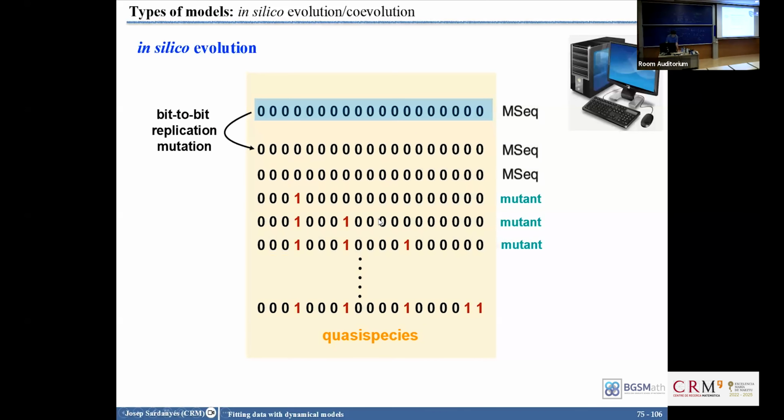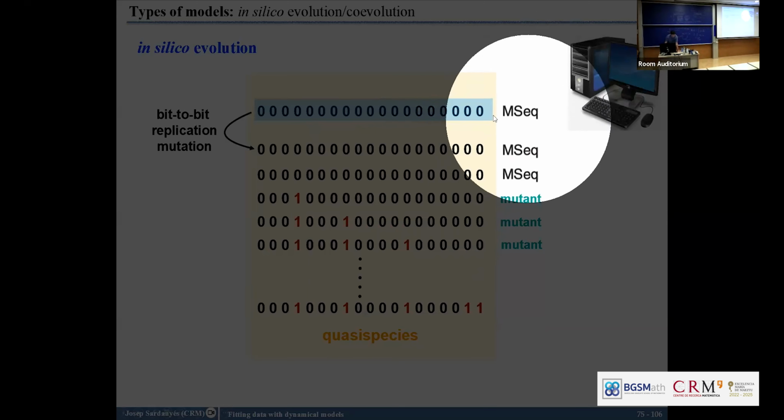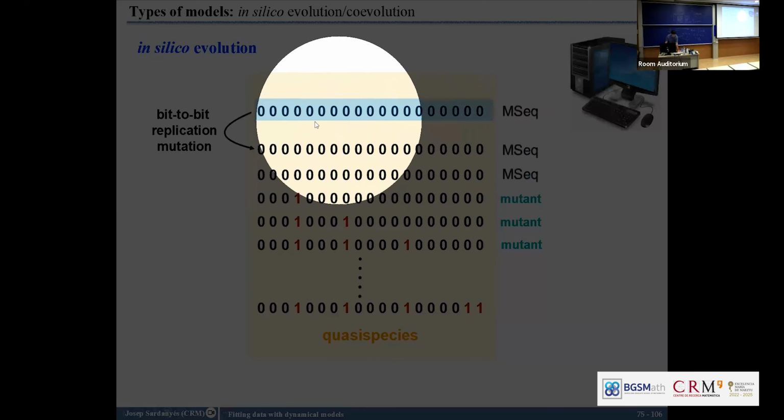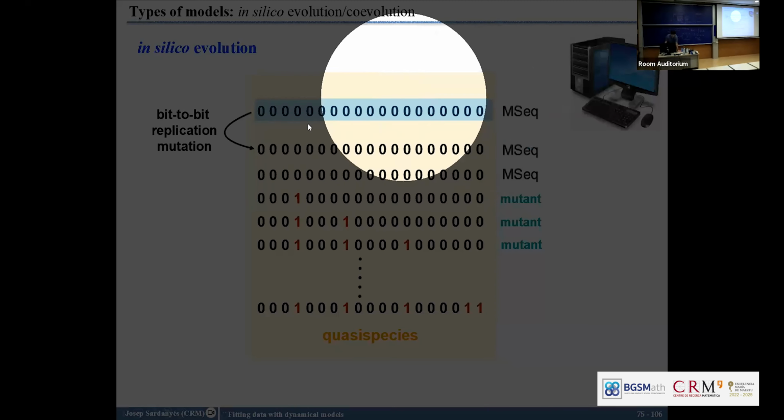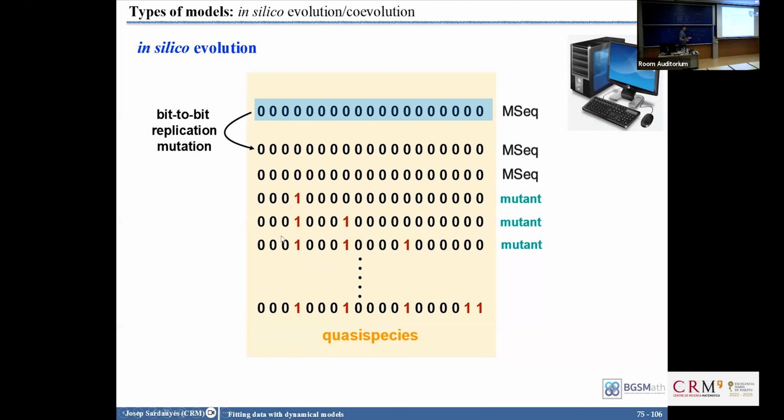This is what we call the master sequence, the initial sequence that we can choose however we want. So we choose an all-zero sequence. And then at the end, we end up with a population of sequences with changes. This is known as a quasi-species. This mathematical theory of quasi-species has been very important, as you can imagine, to study the evolution of viruses or processes related with evolution, the immune system, pathogen interactions, whatever.